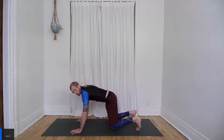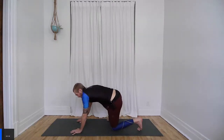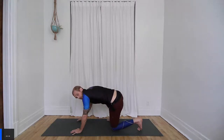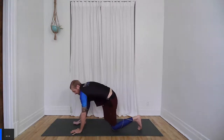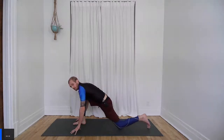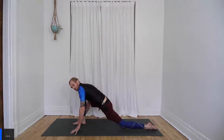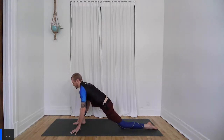Moving into a lunge here, so from tabletop, walking your right foot up towards your hands. Maybe you have to reach back and grab it, bring it up to the line of your hands, and then adjust your back leg. So you feel a nice stretch in the back of your right leg, right thigh, and the top of your left. Untuck your back toes. Lift your chest. Take some deep breaths.